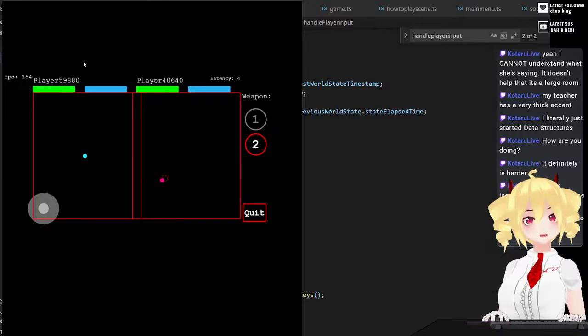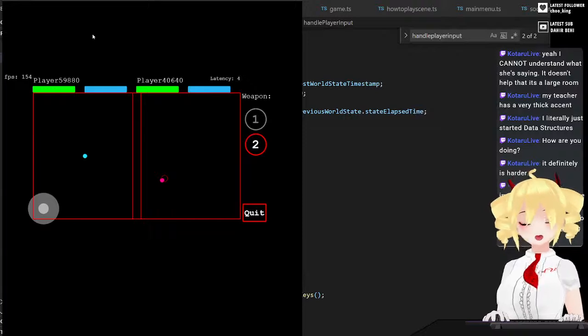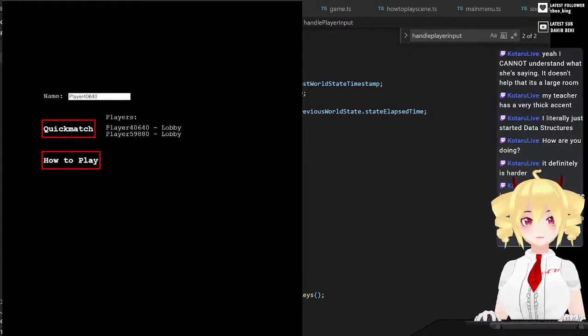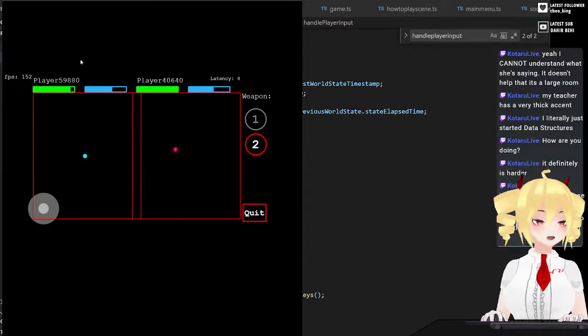And part of the problem is we're only passing up the input, right? And not our current position. But we shouldn't have to pass our position up, because the server should be the source of truth, right? But yeah, we're not quite in line. Well, I think it definitely is behaving better than when I had that leftover logic in there. So we're definitely not going to put that back in.